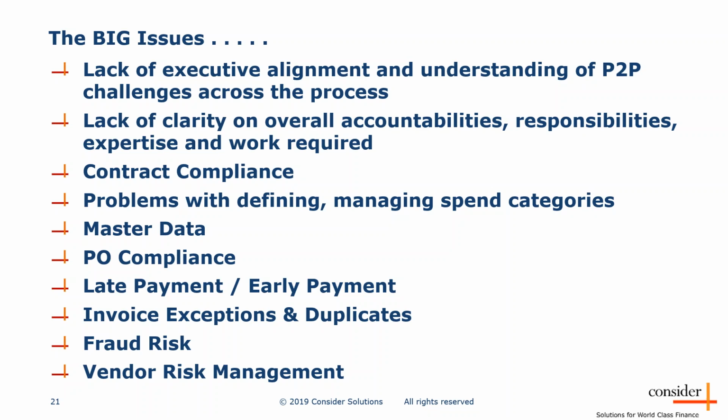You can look at issues with process. Is there a process for contract compliance? Do we actually make our contracts easily available to everyone in the business to make sure we are getting what we expected? Spend categories are around process and data. Master data is around process and governance. PO compliance is equally not just about technology, it's also about governance and process.